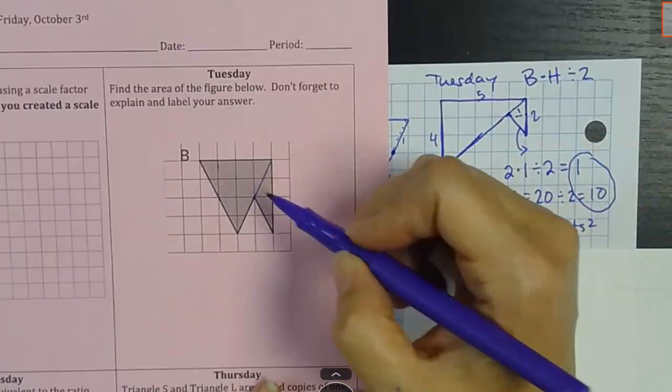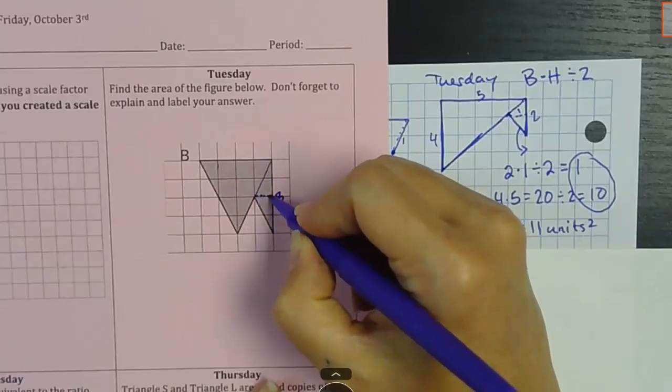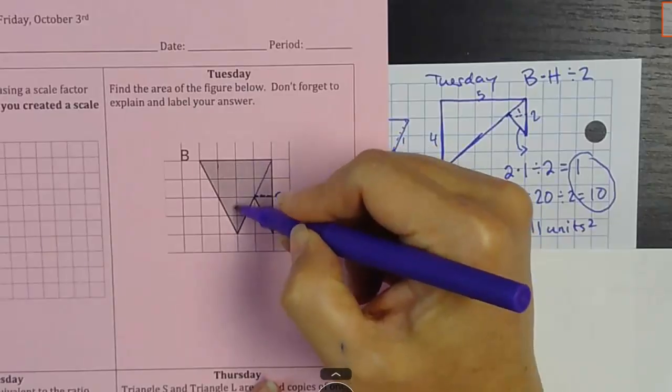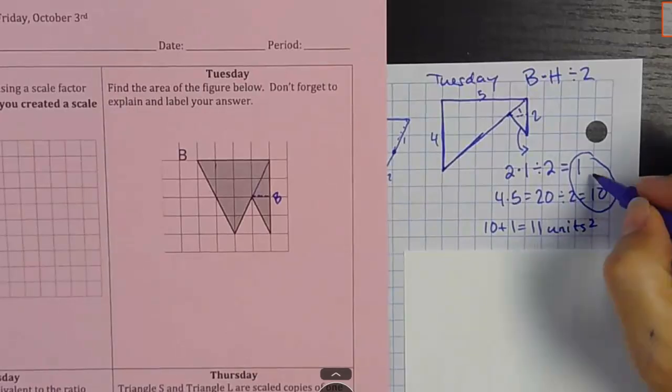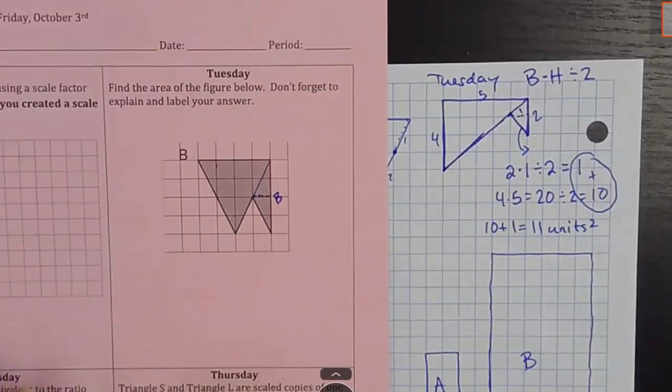Find the area of this one and the area of this one. My base would be here. My height would be right there. My base for this one is up here. My height is right here. However you need to decompose that to make it shapes that you know how to find the area of, find the area of each one by itself and then add them back together. This is plus right here, right? We have to add these to get our total. There's that one. I want to see your work here. Show me how you decomposed it.